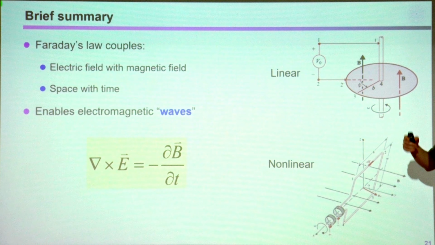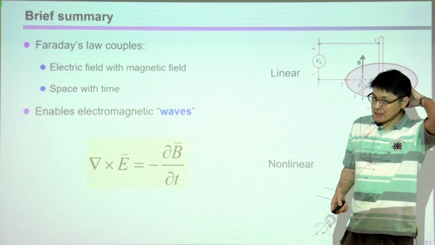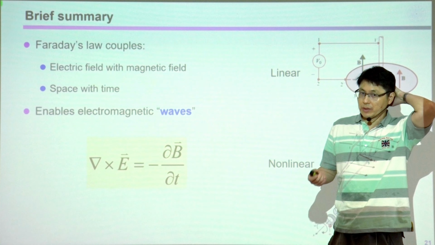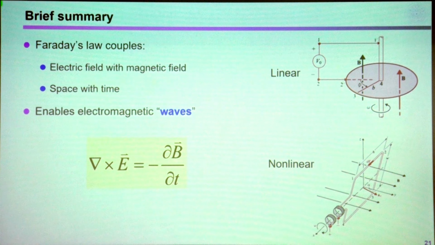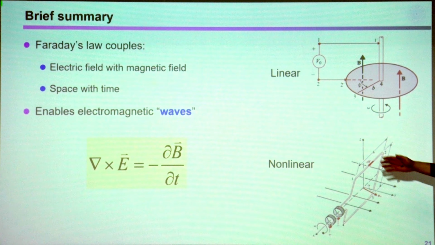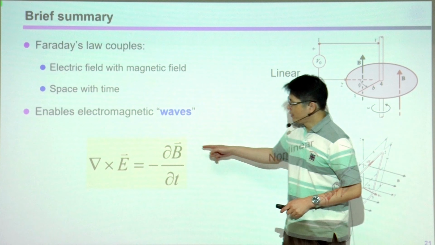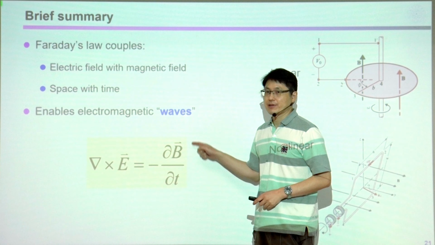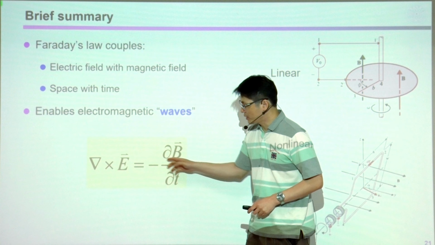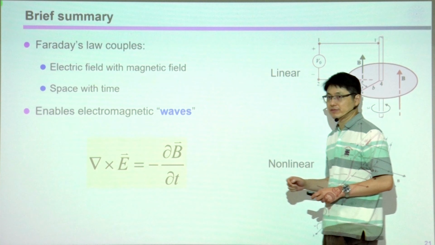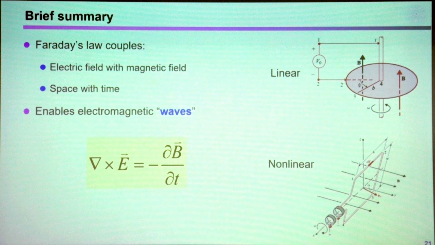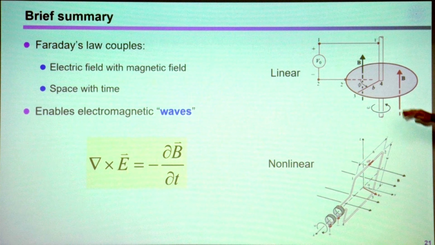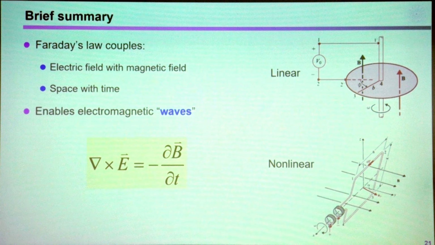Over the break, one of your fellow classmates asked a very good question, and I realized this is something I have to mention to you. Using Faraday's law, we know that once we have a time-varying magnetic field, we can create a non-conserved electric field, which creates an EMF, right? And we analyzed two cases.